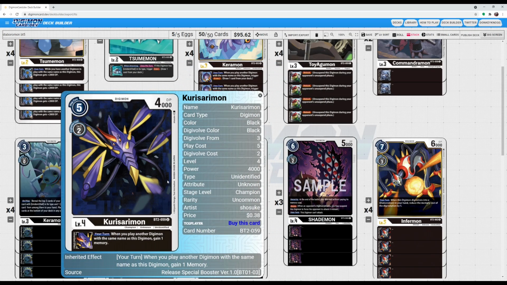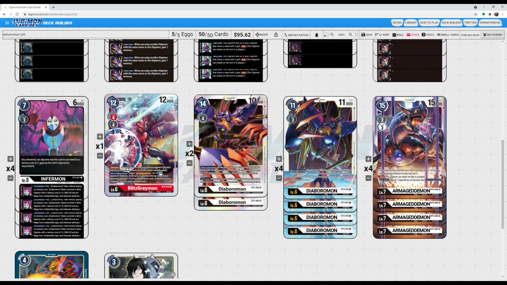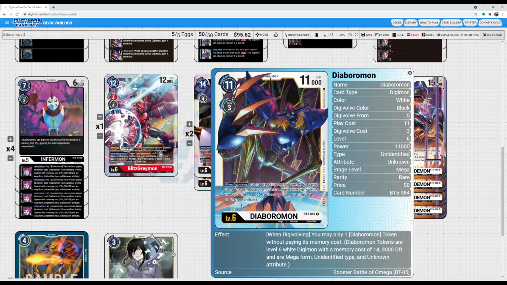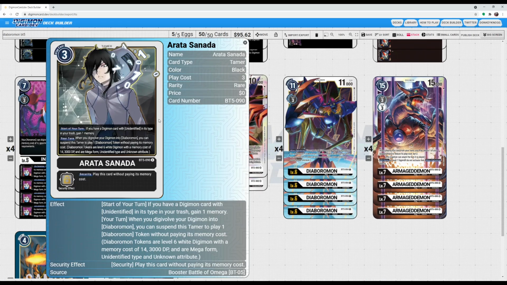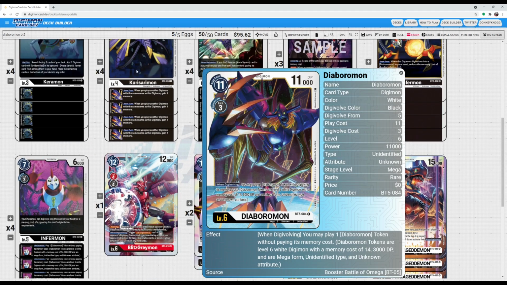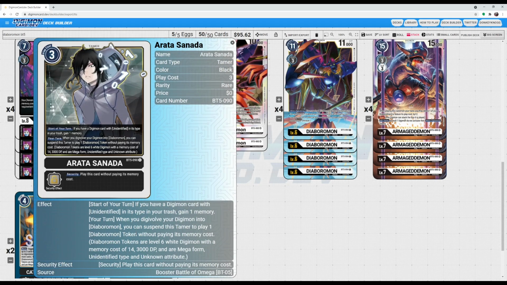And then the other Kurisarimon is also extremely good, because this guy gives you, during your turn, 1 memory every single time you play another Diaboromon token. Now, keep in mind, that's not once per turn, so you can actually trigger this many times in a single turn. For example, one combo could be, if you have your ultimates ready to go, maybe an Infamon here, as well as a Diaboromon here, and you have Arata on the field. What you can do is Digivolve into your Diaboromon, use his effect, spawn a token, gain 1 memory off that, because you get to choose the effect resolution order, and then suspend your Arata, and then get another token, and then gain another memory off that.